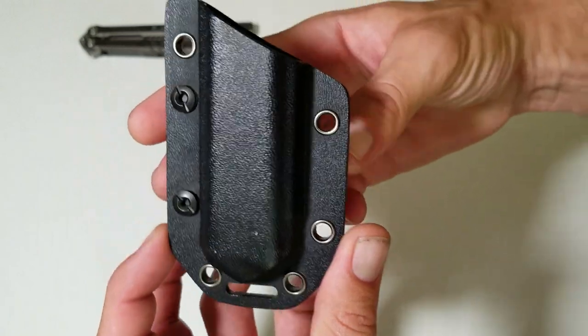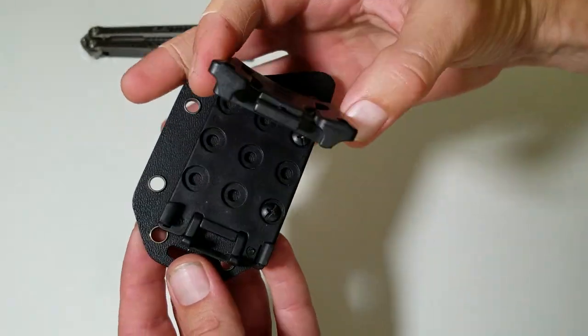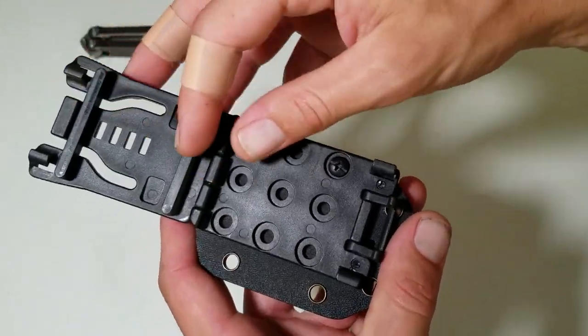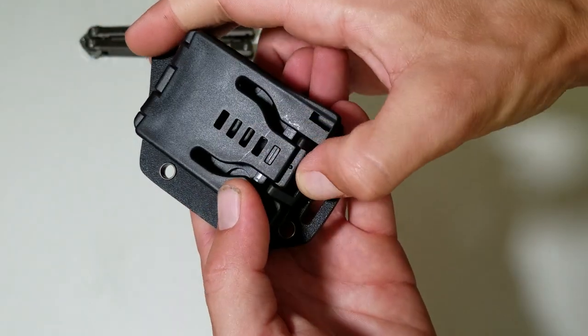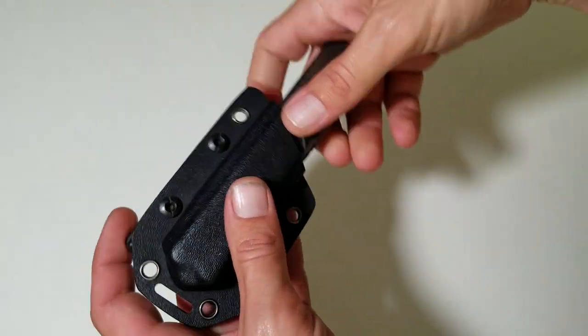But I like this sheath. I liked it out of the box, I thought it was cool. It comes with this kind of ripoff tech lock kind of thing — it's adjustable. You can move this little piece of rubber here down these slots to actually adjust to your belt size. It's got this little security clasp on it. It fits the Pelican quite well.